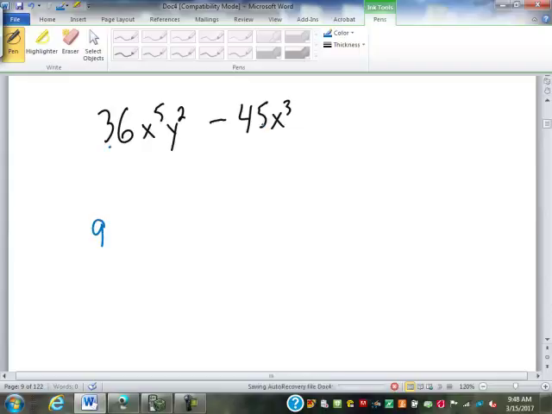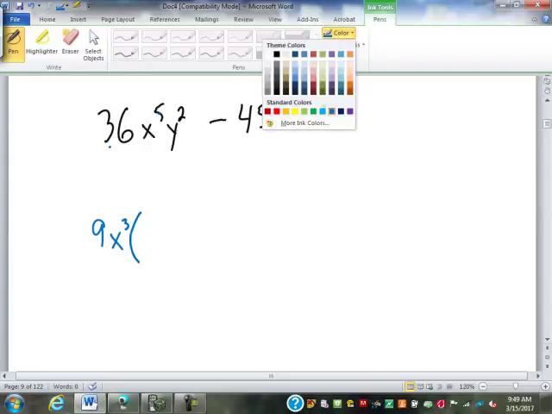For my variables, what's the power of x going to be? X to the third. I've got x to the fifth and x to the third. 3 is the smaller of the powers. So it's x to the third in my greatest common factor. How about y? There is no y in this one, is there? So if the variable doesn't appear in one of the terms, it is not part of the GCF. Think of it as y to the 0, that would be the lowest power. So the smallest power of y is not having a y in this case.